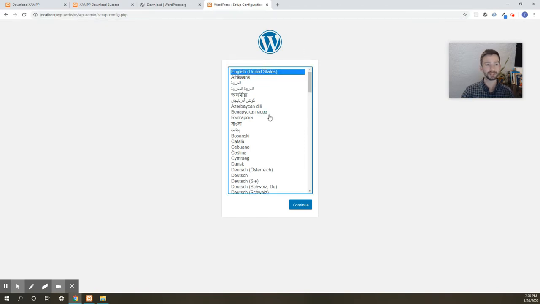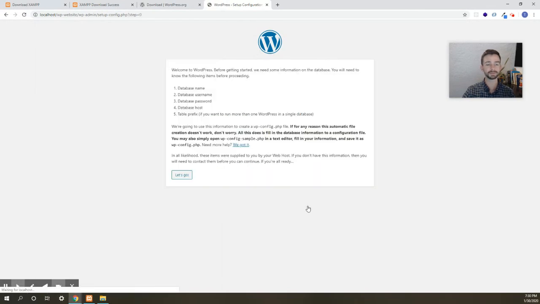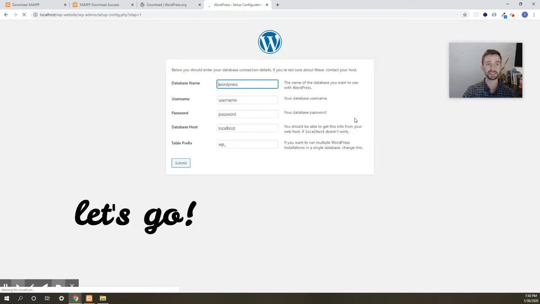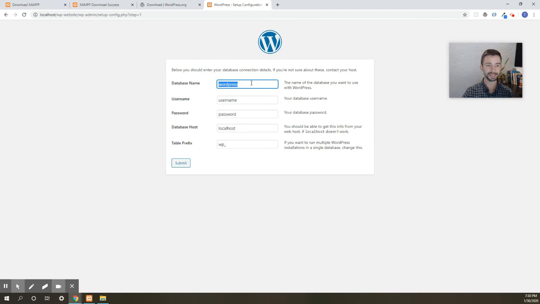I want WordPress to be in English, so I'm going to click that, continue. And here, this is what I was mentioning. It's going to ask us for the database name, the username, the password, and the host. So let's go. All right. The database name, remember we said WP website, or I said that anyway.